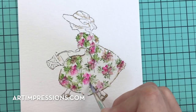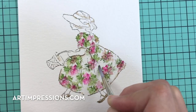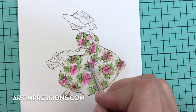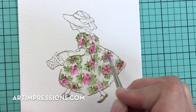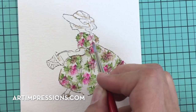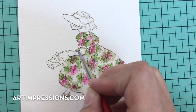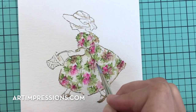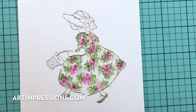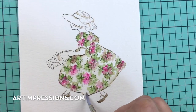You can see how adding water just changes everything — the whole look of it. It doesn't matter if it's perfectly stamped, which is a huge reason why I love this technique so much. When you're in a hurry, it's really nice that you don't have to do things perfectly. We've got the little dress done — how cute is that? You can blend some more of the sepia in here a little bit more.